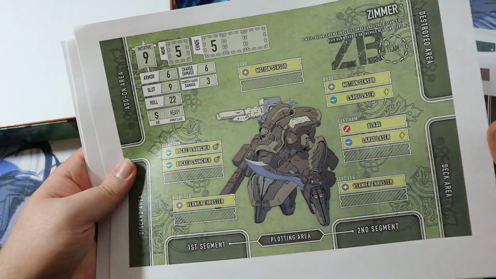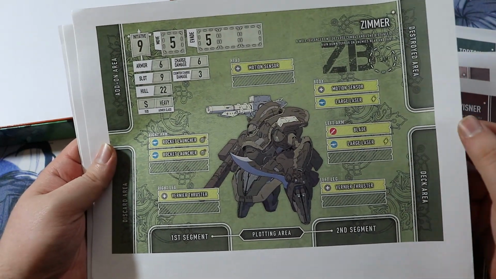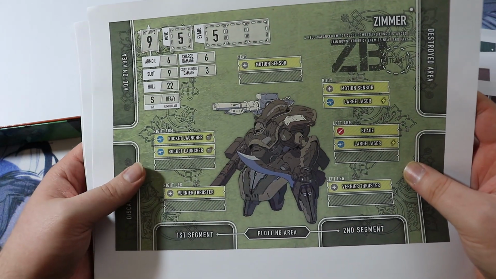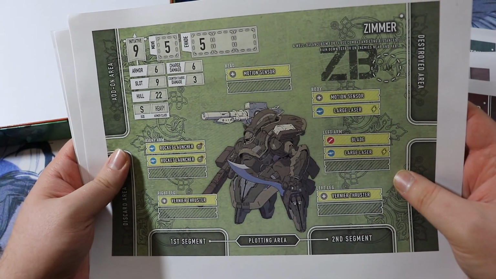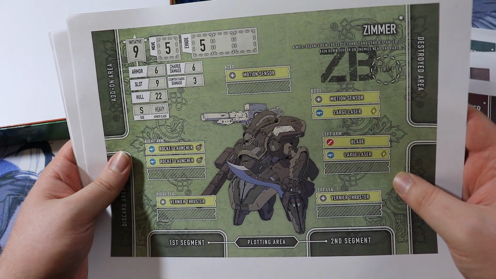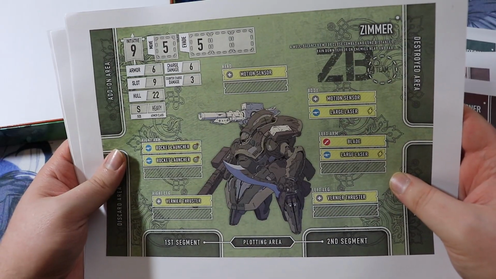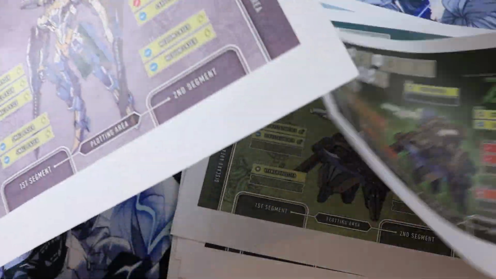This one is Zimmer. This reminds me of a mech from Gundam. I don't remember what they're called. Oh, it's on the tip of my tongue. This definitely reminds me of a mech from Gundam. It says it's well-balanced for close combat and long distances. Rain down terror on enemies near and far. Yeah, a well-balanced EM, so this is kind of a pretty good, balanced one.